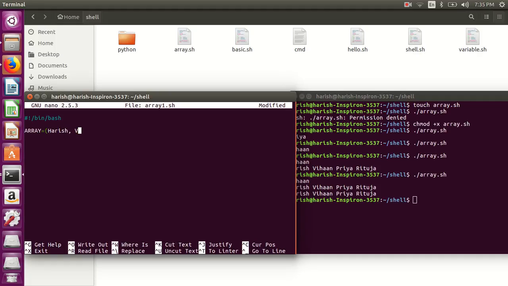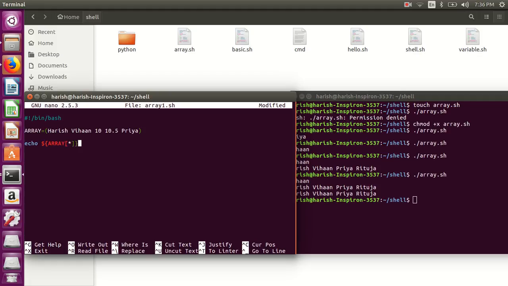Vihan, 10, 10.5, Priya something. So this is again one way to declare this array, and again echo dollar, the opening brace, array, then star.